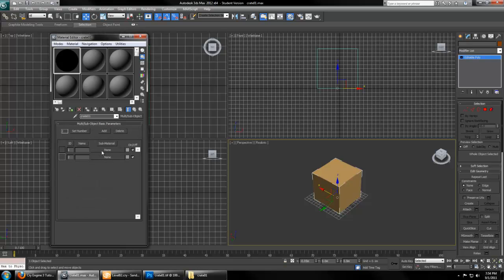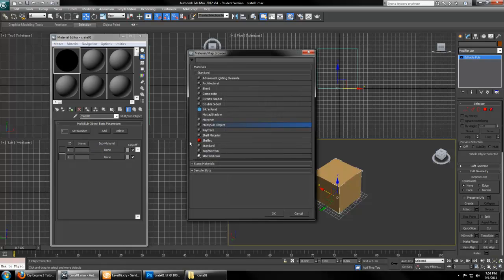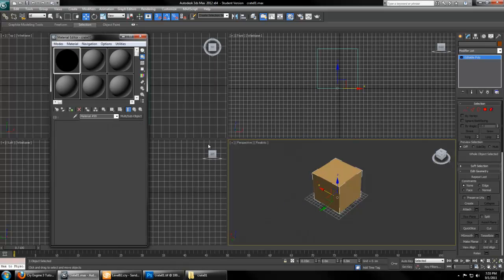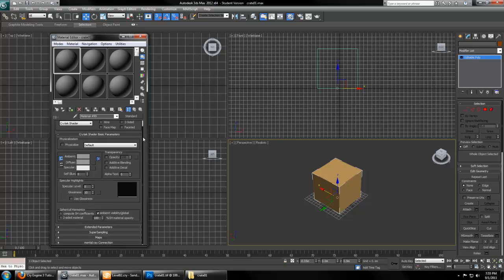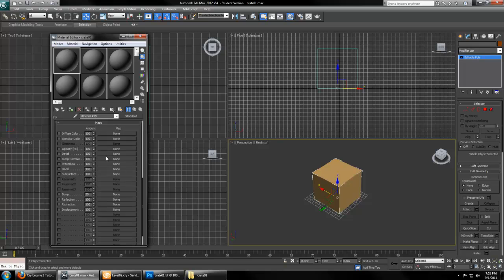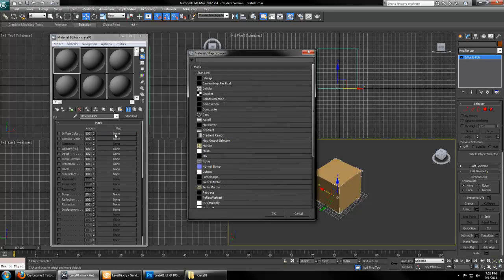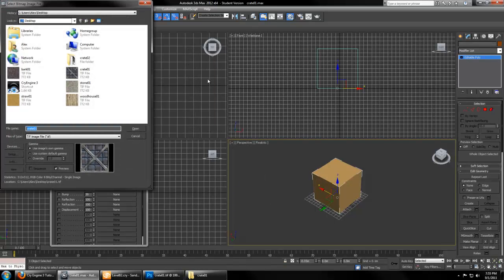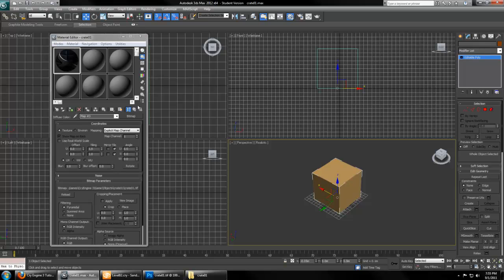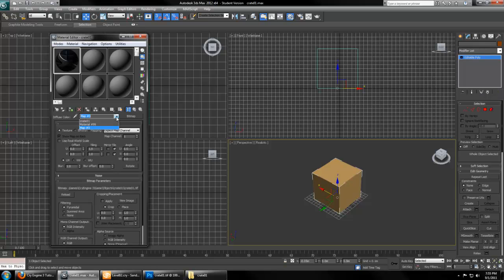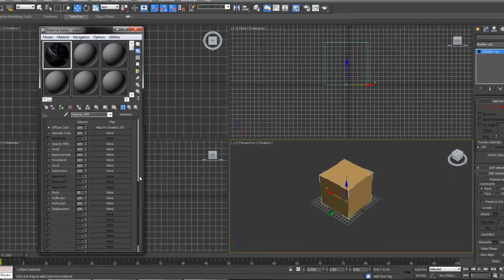And then you can set these materials by clicking on their type, which is none, and we're going to make them standard materials. And you need to make sure they're both Crytek shaders. And down here in the maps area, we can set the diffuse color. A bitmap will let you select your own image, and make sure you work out of the CryEngine folder in the game objects crate one folder we made. Here's our crate CryTIFF.